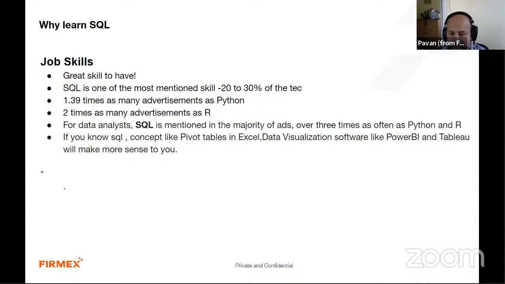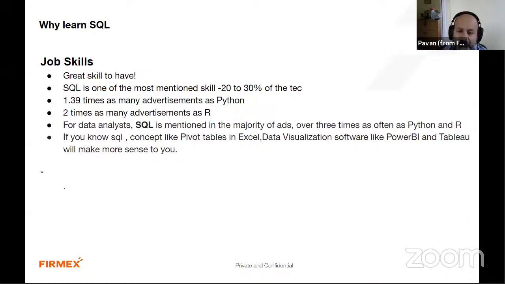1.4 times as many on average. And SQL has a little bit more. Now, for data analysts, it's the same with R, too. But still, Python and R are good. It's just showing the magnitude of how many job postings there are; even if you just Google SQL jobs, so many come up. Now, there are varying degrees of what levels are required and what levels you'll actually use and why you need it for a particular job. Sometimes it's just understanding. Sometimes you won't even really be using it very much, but it's still good to have.